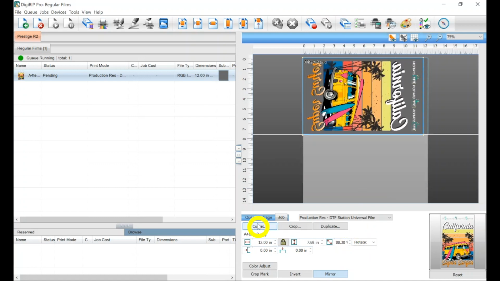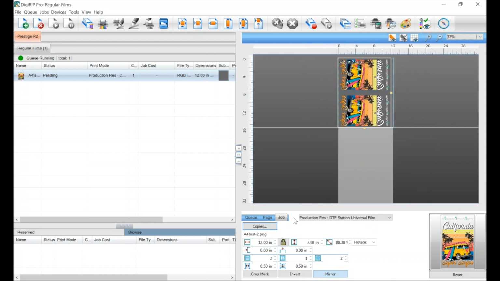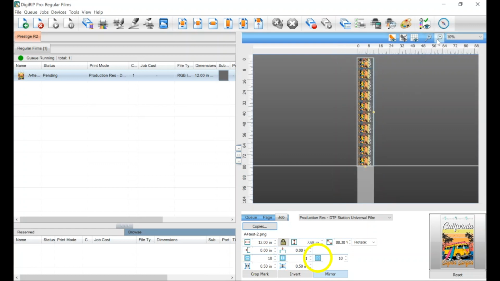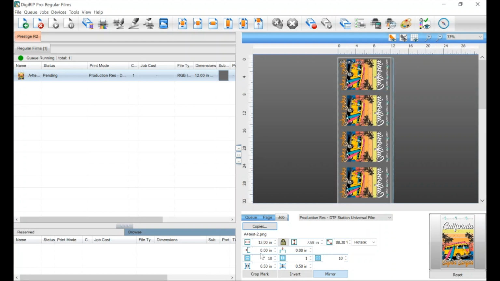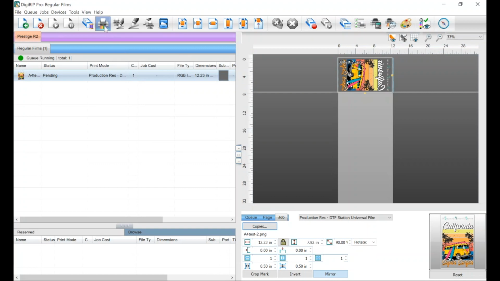You can also click copies to create multiple duplicates on the template. Use these buttons to zoom in and also to zoom out to see a wider view of everything. You can type in the quantity of copies you'd like and in which direction you would like them laid out in these spaces. Refer to these icons to let you know in which direction those copies will be laid out. Once ready, click the print icon to send the job to the printer.